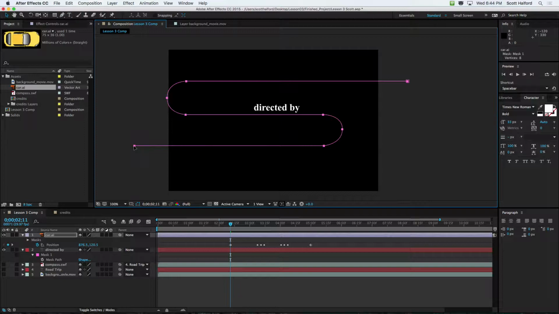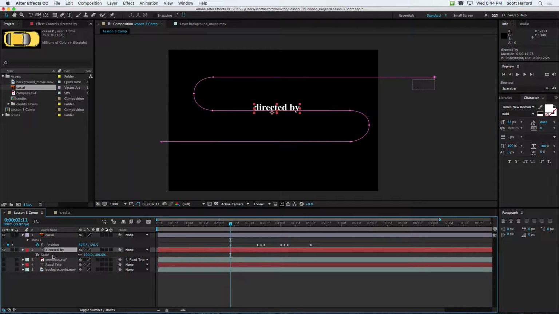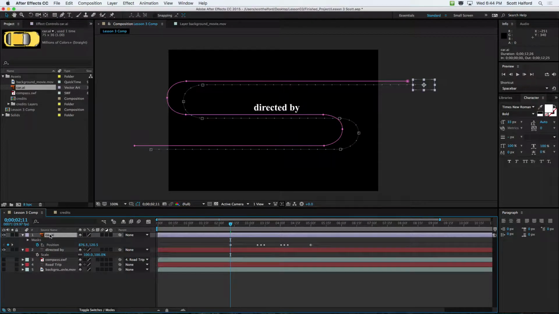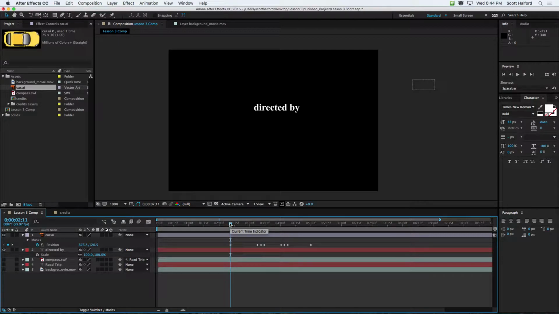That's weird though. It ought to be the same size, unless for some reason your directed by layer isn't scaled to 100%. See what the scale of your text layer is. That would affect the size of your path. 166. Yeah. So when you pasted a mask that was scaled up to 166, you pasted it onto a layer that was 100, which made it smaller.